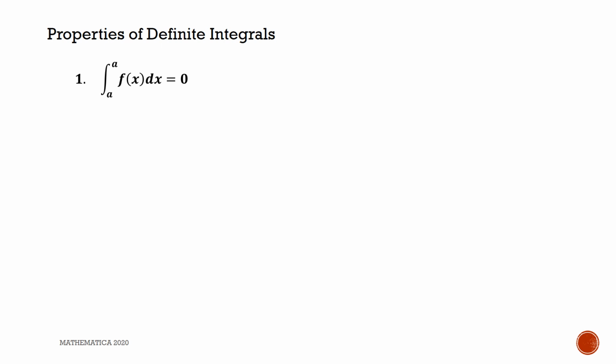Okay, so let's take a look at some properties of definite integrals. These are extremely important. If we take a look at the first one, the integral of f of x dx, as a goes to a, is equal to 0. A goes to a means it doesn't go anywhere. So there's no gap, there's no space, so we can't find the area underneath the curve. So what is the area between nothing? Well, it's nothing. So for example, if I were asked to find the definite integral of sine x dx from pi to pi, it would simply be 0.